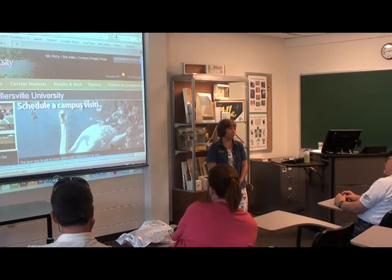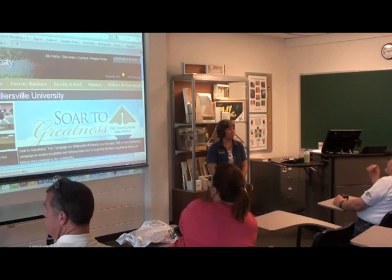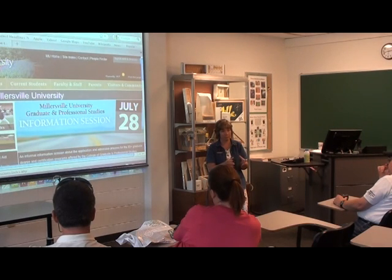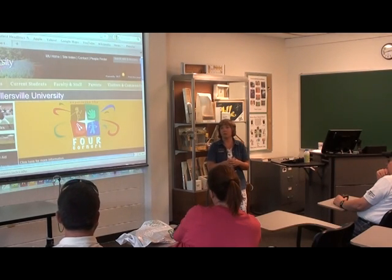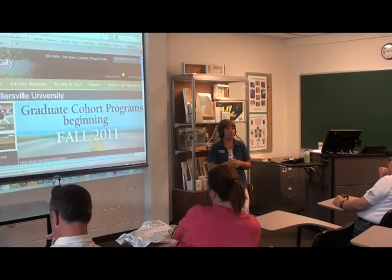A couple people asked me about the library, since our library is going under renovation. Gerhardt, which is the building you can see right through this window, if you happen to stand up, is where we have moved our library system core to. So we do have some computers in that area for reference. The reference librarians will still be there to help them with their research. We also took our most popular books that have been circulated and put them in that building so that students have easy access to them. And then we have interlibrary loans set up so that students can get any of the other resources that they may need within 24 or 48 hours. But we still have moved a lot of our reference computers over into that space.